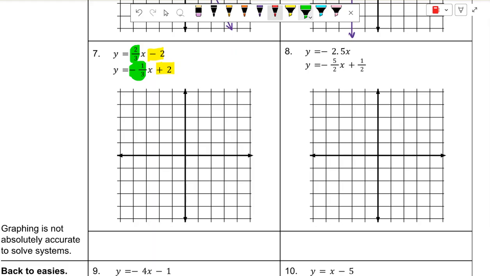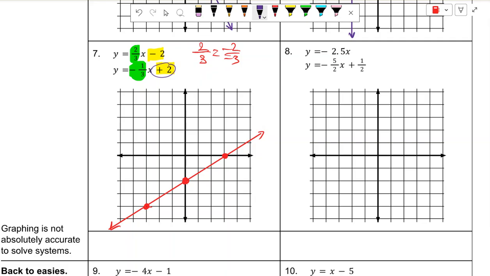So negative 2, we're going to go down here to negative 2. And then our slope is 2 over 3. So up 2 over 3. We run out of room. So what's equal to 2 over 3? Negative 2 over negative 3. So down 2, left 3. That's enough to graph. Arrows top and bottom. And now we graph the second one.